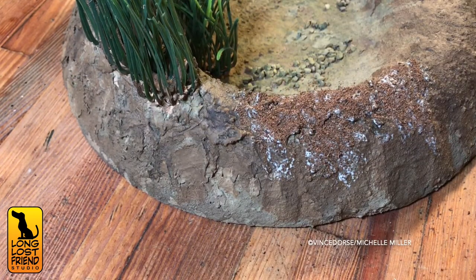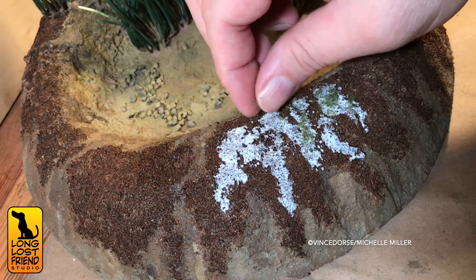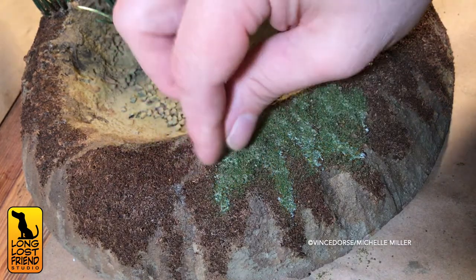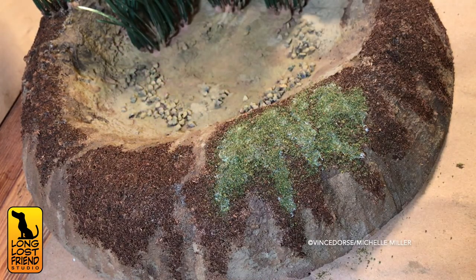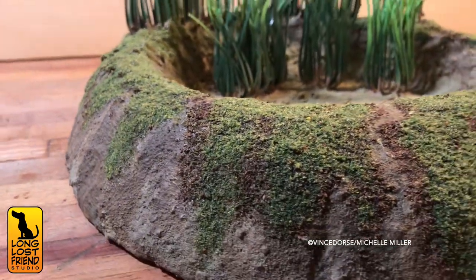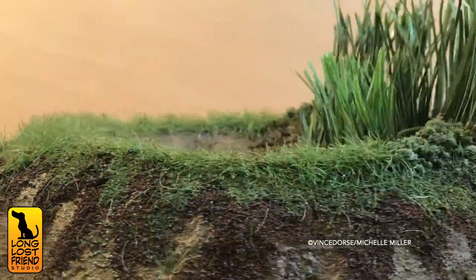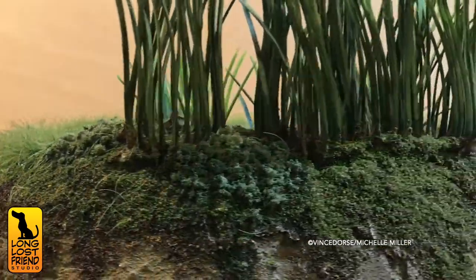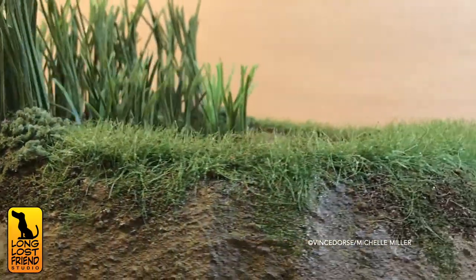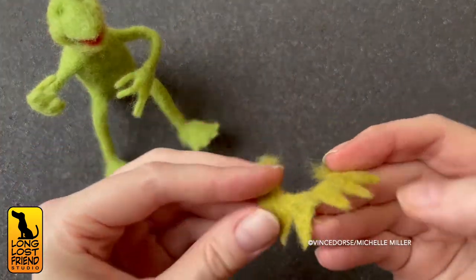I'm gluing down some tea leaves for ground cover flocking. Knowing this originally was just going to be a resin pour test, I was always planning to make it look like a little swamp — it was always going to be a fairly elaborate resin test. I even added some static grass to make it more realistic. I could have stopped there — I didn't have to pull you away from your work to felt a tiny Muppet. But all the different projects were inspiring each other, and if I hadn't changed plans, none of us would have gotten to see your tiny little Kermit.